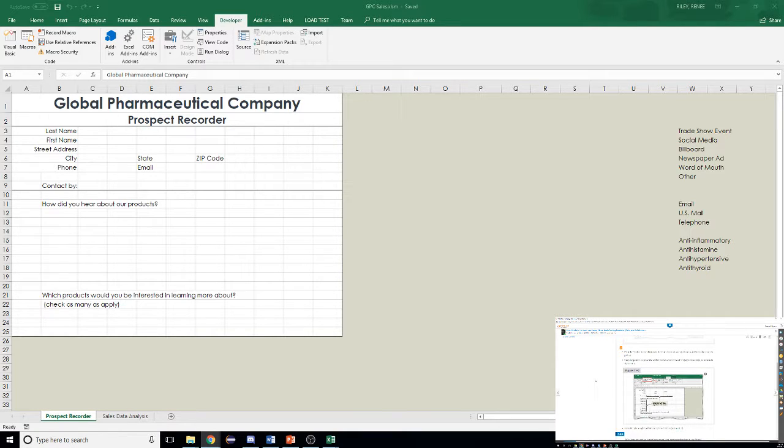Now in our textbook, they have a little bit of a view of what we want. So right here where we have contact by, we would like 3 option buttons going across. So I'm going to use insert and I'm going to find an option button. Now we have 2 types. Let's see what we want. We actually want these form controls, option buttons. So we'll look a little bit at the difference, but we just want a forms control.